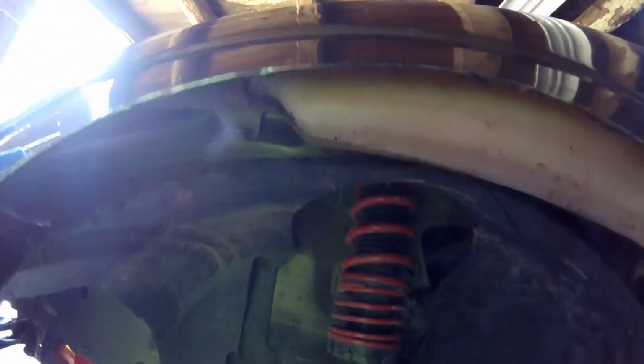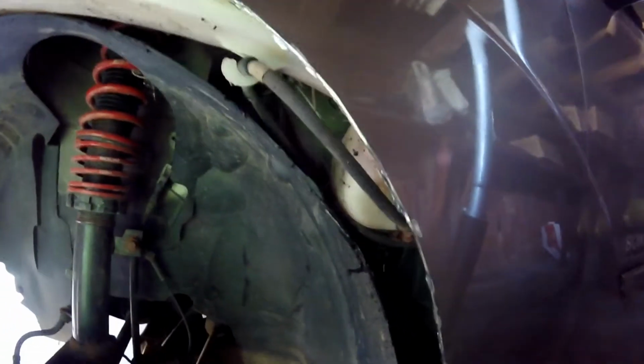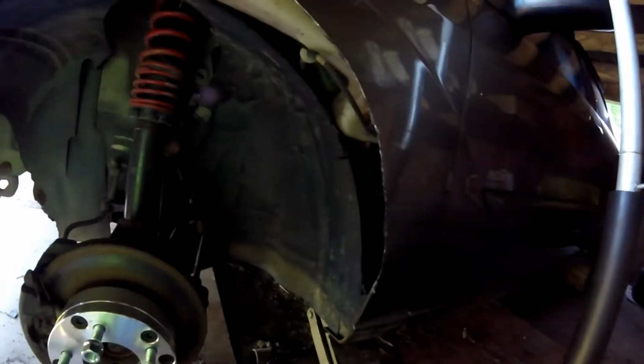But yeah, so I cut, I think last time I was like up in here, all the way down to about right here now. I cut some more of the fender liner off. I'm gonna end up just ripping it out, but for now I want to get the tire and stuff on here without any issues before I clean it up too much. And then I ended up cutting down to here from about here, so I'm just gonna take a grinding wheel now and clean this up a little bit so there's no sharp edges. I have some primer I'm probably just gonna spray on there. Not that I'm gonna drive the car, but you know, just spray it on there just in case.